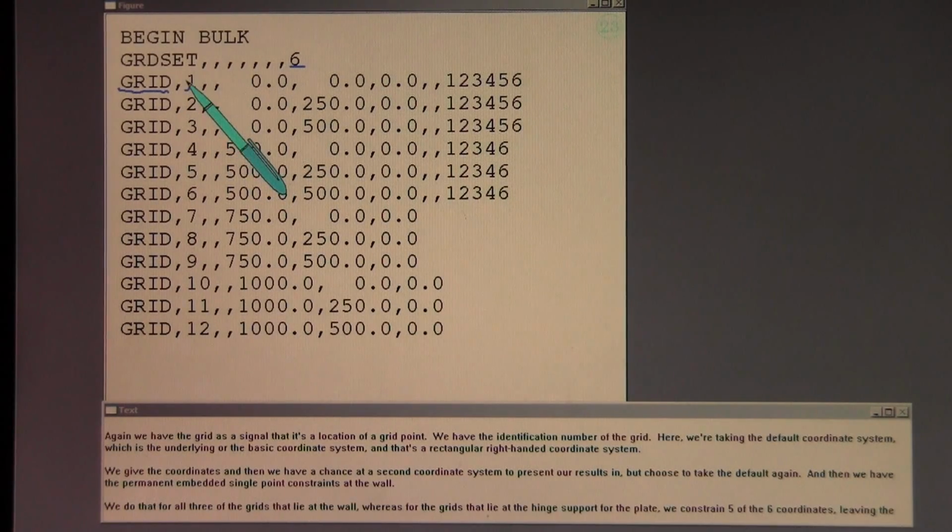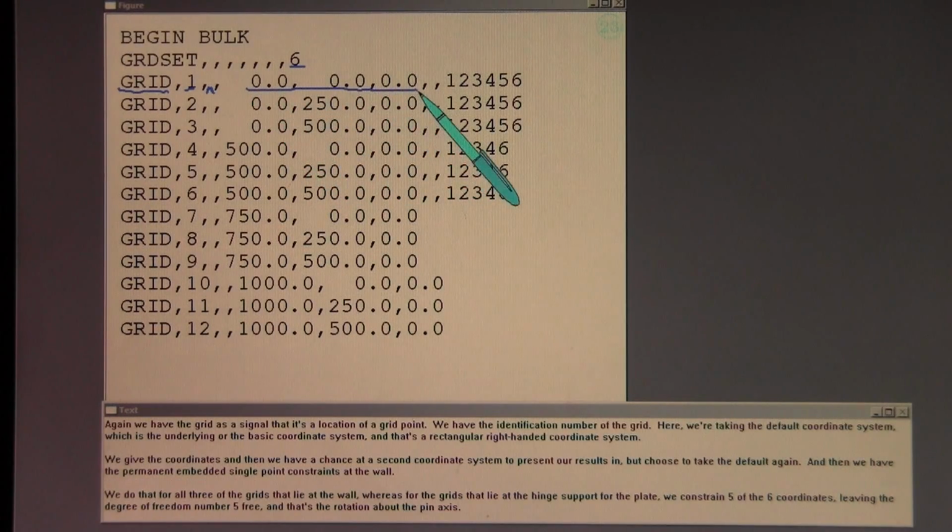We have the identification number of the grid. Here we're taking the default coordinate system, which is the underlying or the basic coordinate system, and that's a rectangular right-handed coordinate system. We give the coordinates, and then we have a chance at a second coordinate system to present our results in, but choose to take the default again.